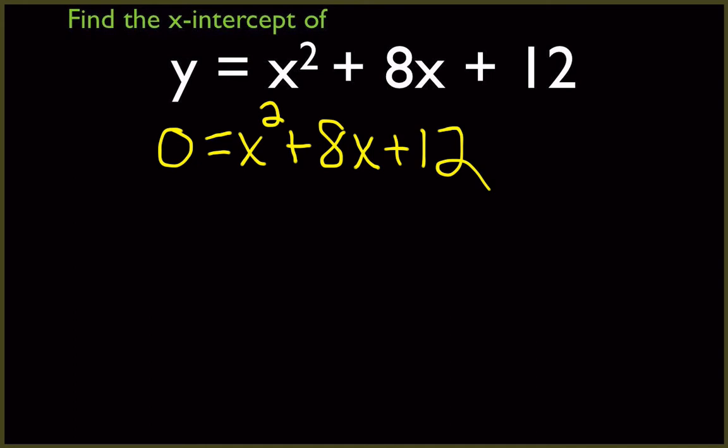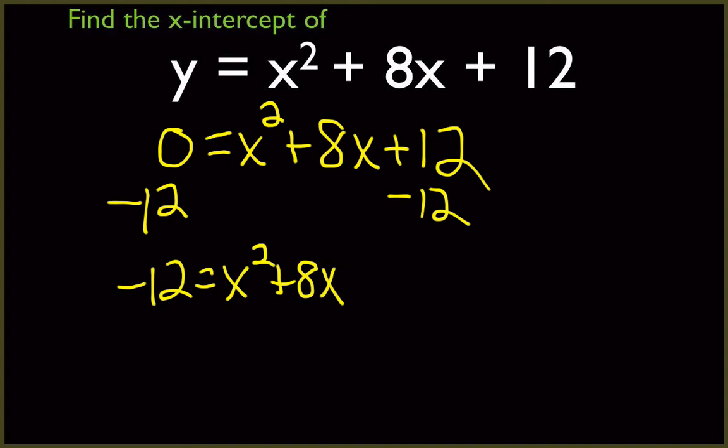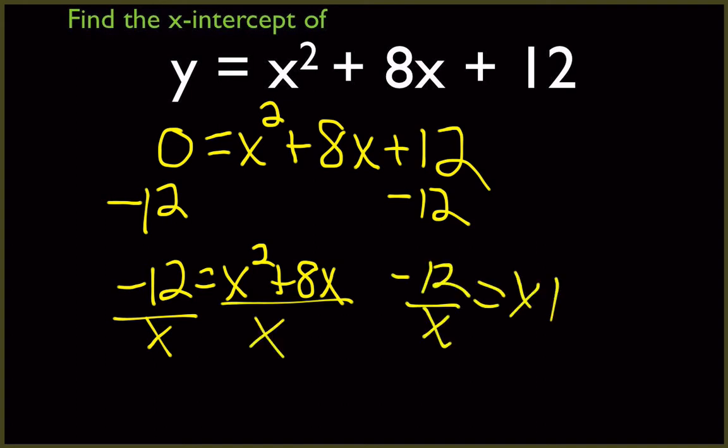And then you might think, okay, last time I subtracted 12. Subtract that number. Then I'm not really sure where you go from there. Would you maybe divide by x or divide by 8? Well, let's try dividing by x. That's going to leave me with negative 12 over x equals x plus 8, okay? Because of the x squareds, and I don't know what to do from there. Maybe minus 8 now, or I don't know. So I really don't know where I can go from this. In fact, no matter what I do algebra-wise, I'm not going to get anywhere.